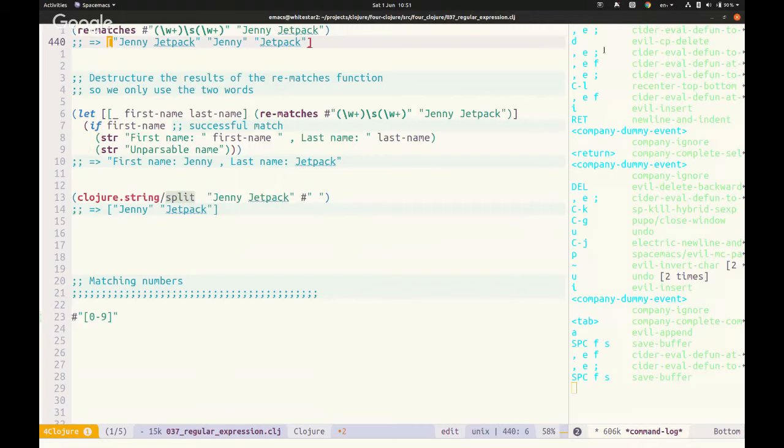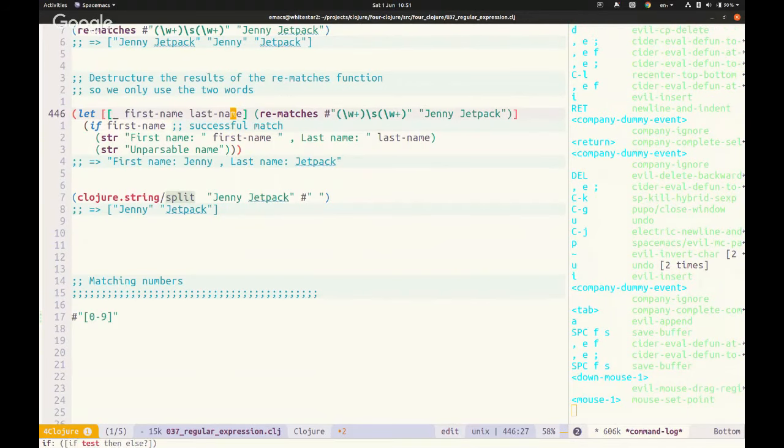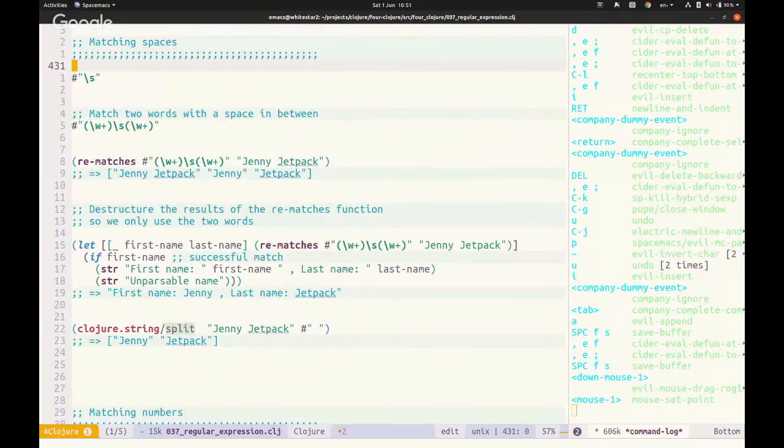And there's a question: what's the difference between W space and W? Yes. Oh, okay. Right. So it's in groups. So the round brackets are defining a group. So let's just see what happens.